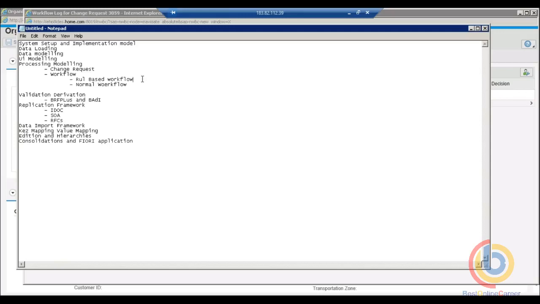No, it's not only that. So when you talk about the normal ECC process, if you want to create a material, what do you do? So maybe you can explain your current organization process, how you create a material. How you can define it in MDG, what are the advantages and disadvantages over there. So in your organization, how will you create a material?